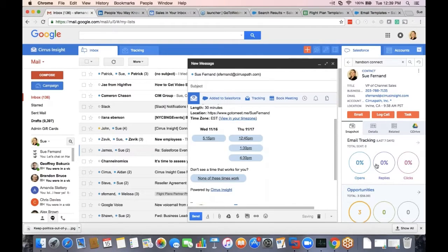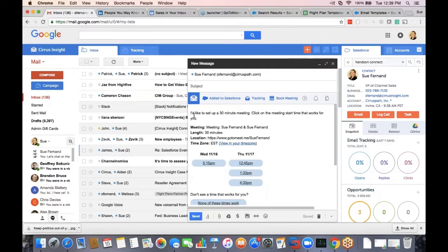So it's basically saying that I want to set a meeting up with them. And again, you could edit this here if you wanted to, and they can select that time. If they're not on the East Coast, they can view this all in their time zone. Once they click on this, it's booked on my calendar, they get an invite, and because I'm syncing my calendar with Salesforce, now that meeting is in Salesforce as an upcoming event. You can also just display a link to your calendar.